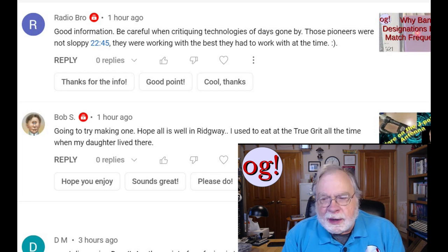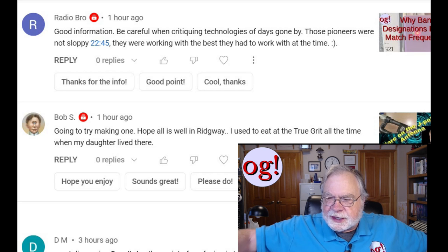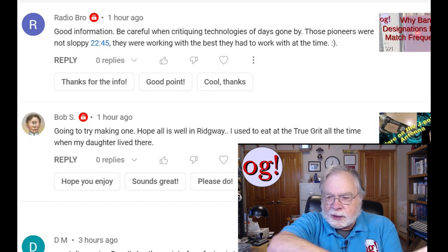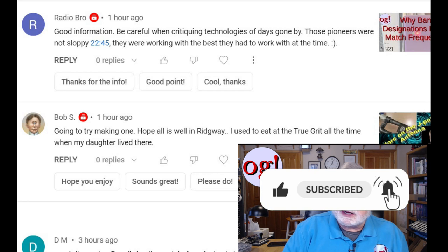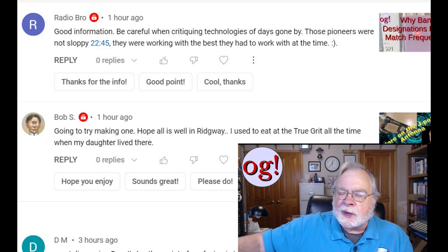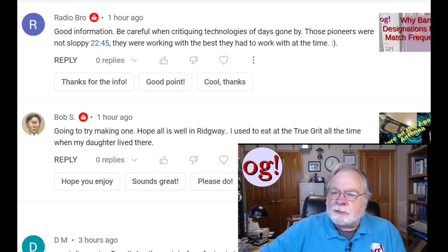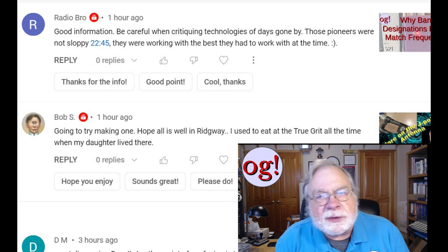They were very good, those back then. I talked about how they were able to measure wavelength. One thing I failed to mention was that your transmission line — say two wires six inches apart — along which you can roll little quasi pulley wheels with little copper contacts and an AC voltmeter in the middle. In order for there to be standing waves, they would leave the end either open or shorted. Shorted was probably easier because you knew you'd have a zero there.